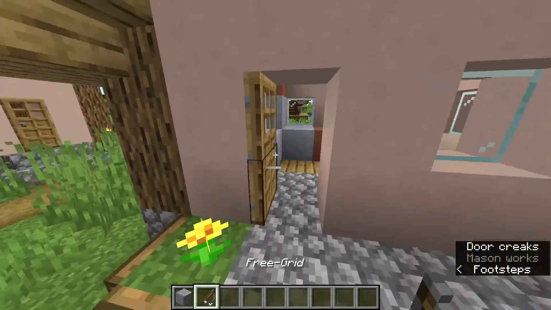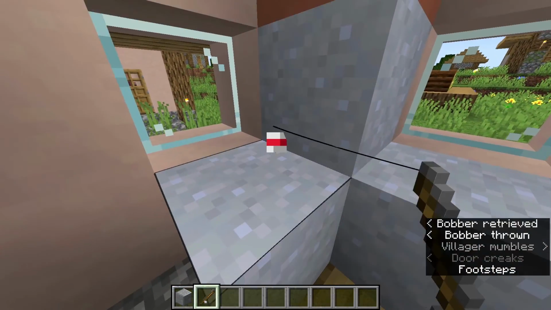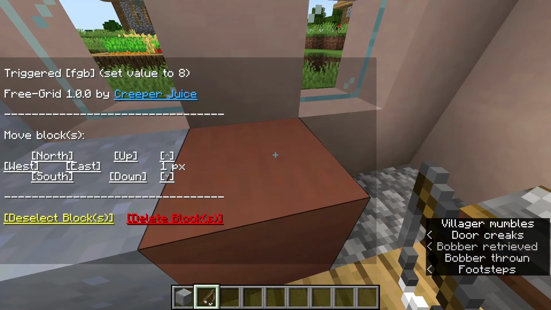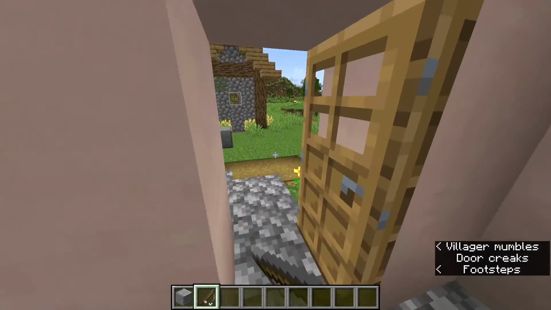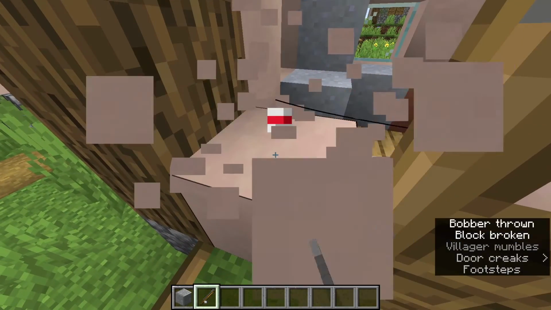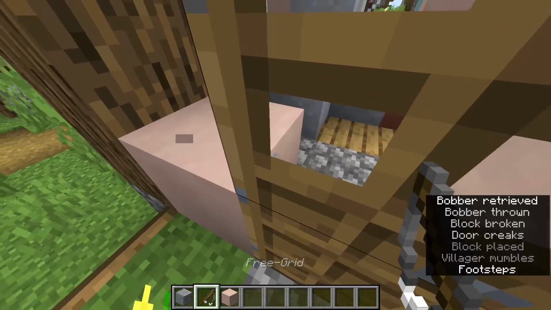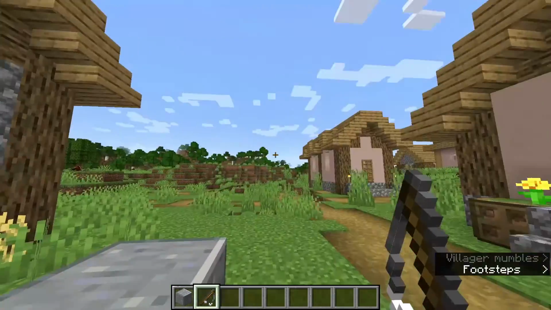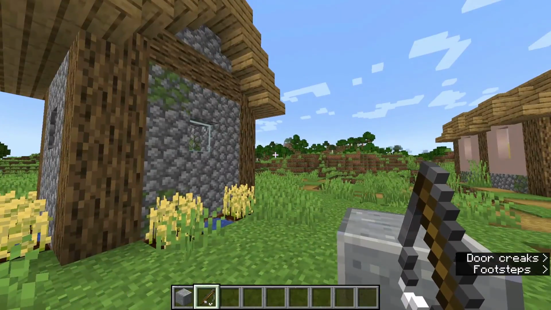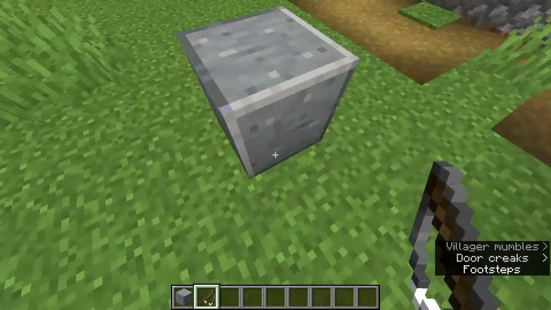Can I do clay? No, I can't. Hardened clay? Yeah, or terracotta. Maybe I should add clay, but whatever. How about glaze? Oh wait, this isn't glaze. No, colored. You can't do colored terracotta. Well, whatever. I'm pretty sure adding too many blocks will cause the game to lag, so I need to not add too many blocks.